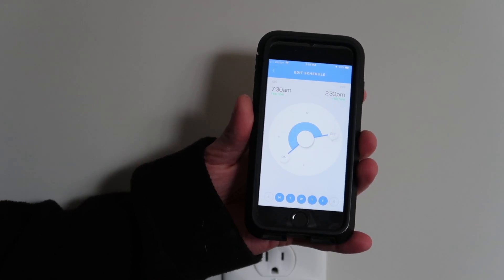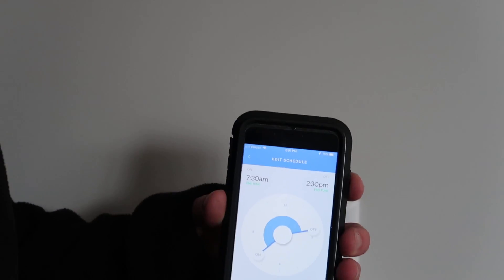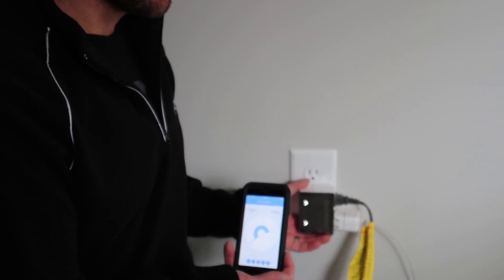I would use this device more for: hey, I want to know how much something's costing me. Whether I'm running a space heater, a fish tank, or something along those lines — you want to know how much it's really costing you on a monthly or daily basis. It makes you aware of how much you're spending. For my example, I run this space heater for about an hour. It costs me about 20 to 25 cents for that hour to heat up my office. Then I shut it down and I'm done for the day.